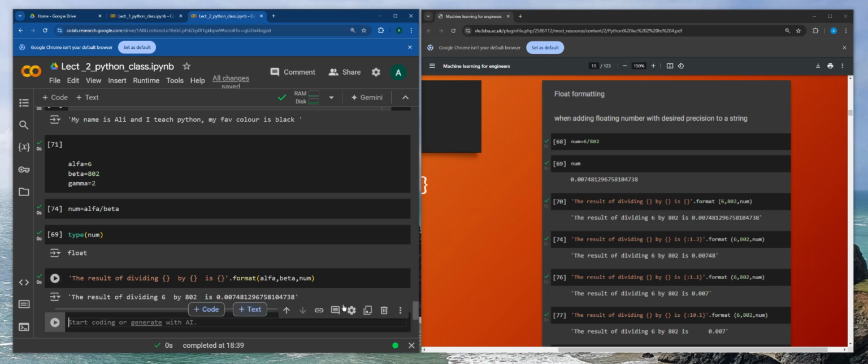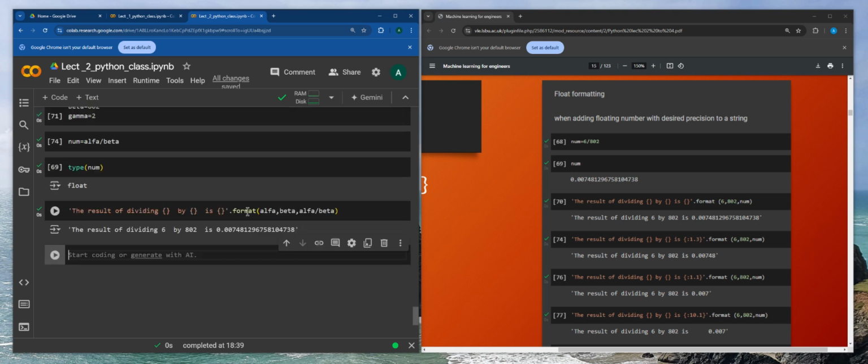Now to make it a little bit more cool, how about this? I can even do alpha by beta. The same thing is coming out. So just grasp and see what's happening.